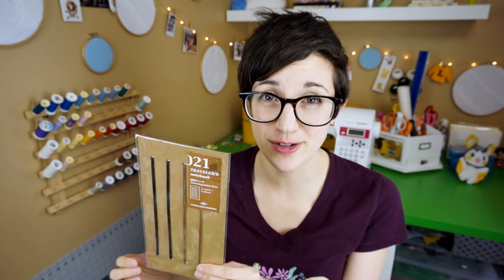This next one is their 012 sketch paper book. I've tried to start sketchbooks so many times over the years — I know how important they are for improving your art, but I really want them to look good and when they don't I stop, and that's a problem. This paper is much thicker and the whole book feels much thicker. I bet I could probably use it with watercolor if I wanted to — I've got to actually use this and commit to it this time. I also got some Traveler's Company rubber bands, which you can use to attach extra inserts beyond what the original elastics will hold. The back has information on how to connect them, which is pretty cool.